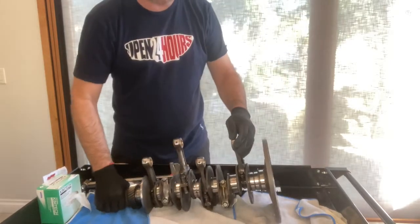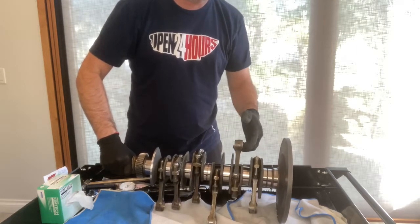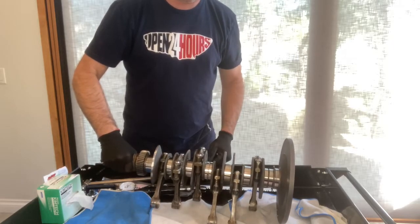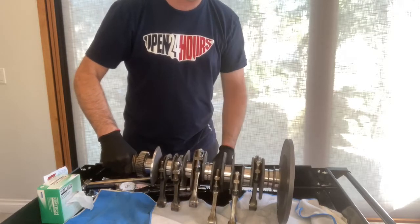All right, so with all the rod bolts tightened up, here's a little trick that you can do. You can put the crankshaft on its side and let the rods rotate down under their own weight. They should all move very smoothly. There should be no catching, and they should all move at roughly the same rate.